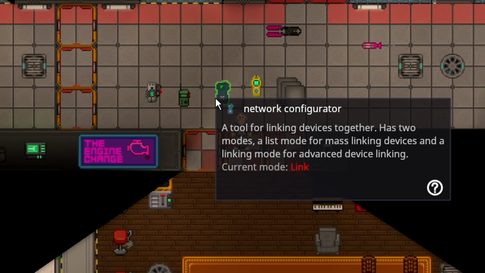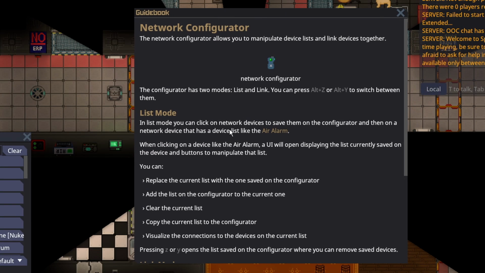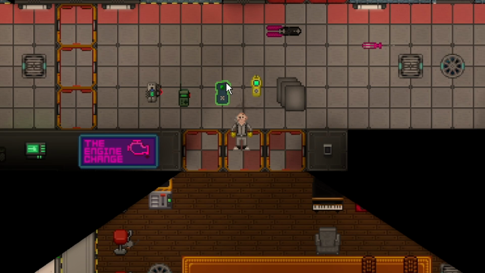A network configurator is a tool for linking devices together. It has two modes, a list mode for mass linking devices and a linking mode for advanced device linking. The description is somewhat vague. It doesn't give descriptions of those terms. However, there is an entire in-game guidebook for it to give you much more information. But I will explain what this does.